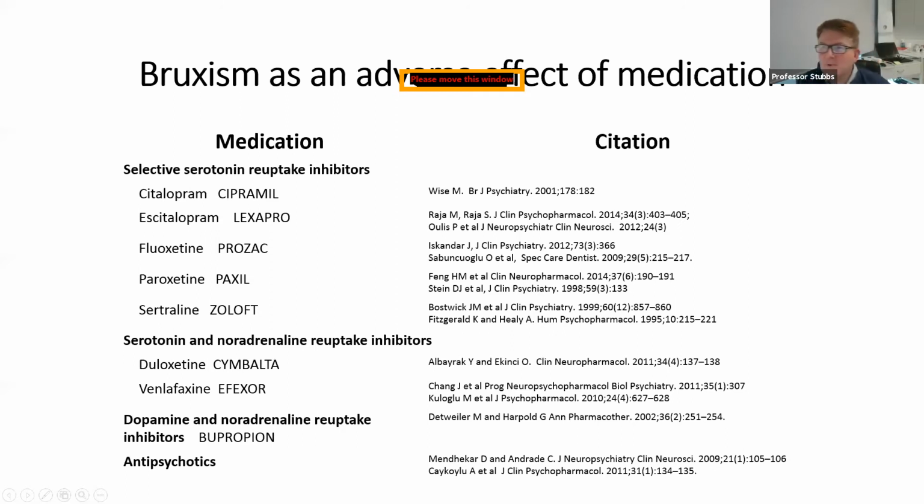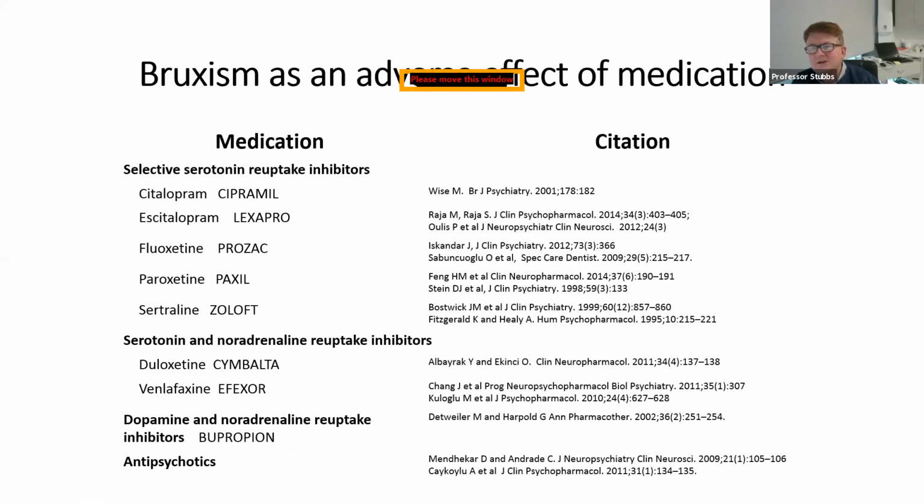So these are some of the more common medications that people would take for anxiety or depression. Particularly those of you watching this in Australia will be familiar with some of these more common brand names. Different countries, different brand names, but the drugs such as citalopram are particularly used for anxiety, and obviously depression as well. The side effect of that is it increases the stimulation to cause the increase in bruxism.